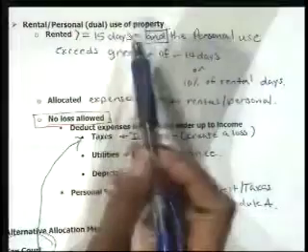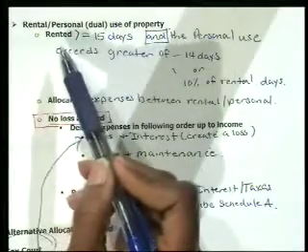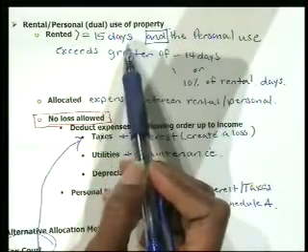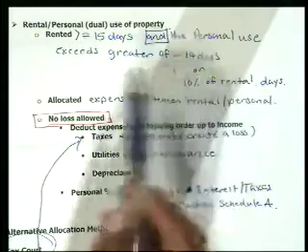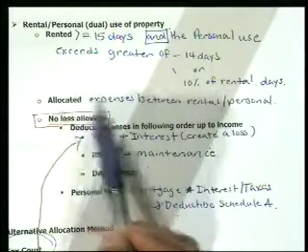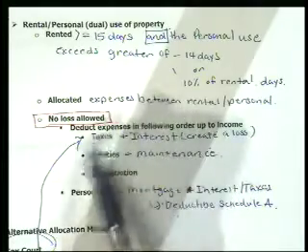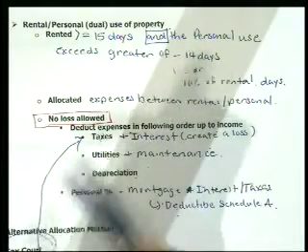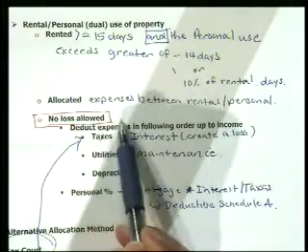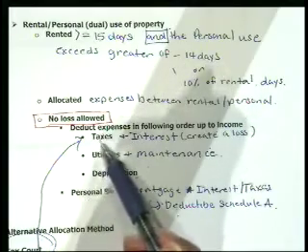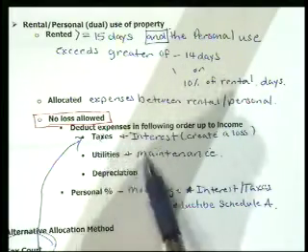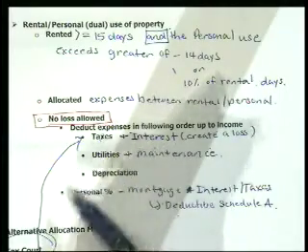Okay. Next, if we deem the property to be a rental personal split, that means I rented it for more than or equal to 15 days, and the personal use exceeds the greater of 14 days or 10% of the rental. I'm still going to allocate between rental and personal, once again using the Tax Court method or the IRS method. Now, one thing here is that there's no loss allowed. So if you have more expenses than income, you deduct your expenses in this order: first taxes and interest, then utilities and maintenance, and then depreciation, up until the income that you have.